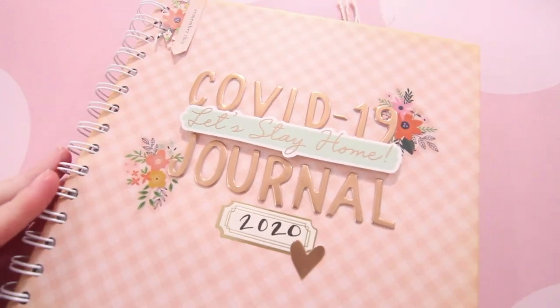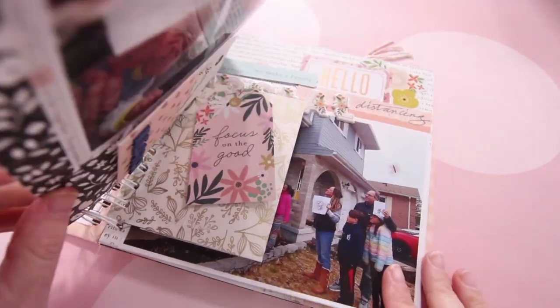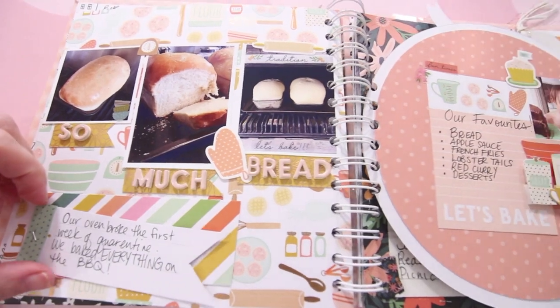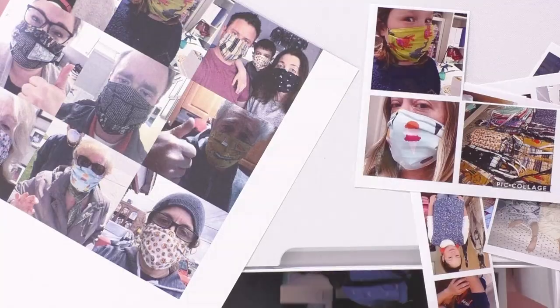Well, for sure. So I'm talking about paper crafting, and we've been talking about the pandemic and preserving memories. And so I wanted to show you my COVID-19 journal that I've made out of an old cracker box. So all of this is just plain pattern paper that we've got at the craft store, or maybe you even have a stash of paper if you're already crafty. But you can often get kits and just print off pictures from your home computer.